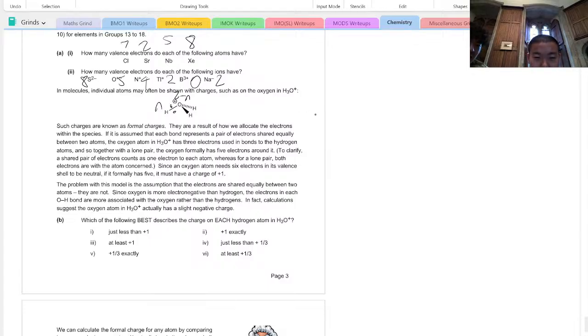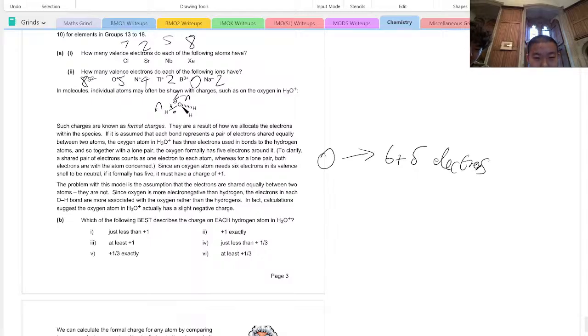So the oxygen has too much, because it has a slightly negative charge. The oxygen is the charge on the oxygen. The oxygen essentially has 6 plus delta electrons. What's delta? It's like a small number. Why don't we say that delta equals 0.3? I'll call it delta.